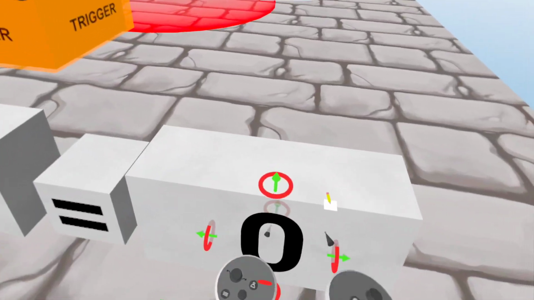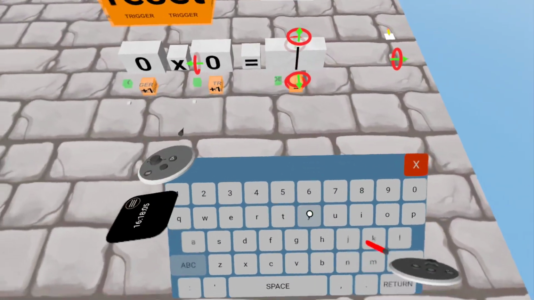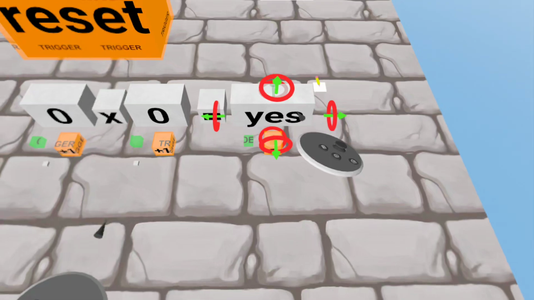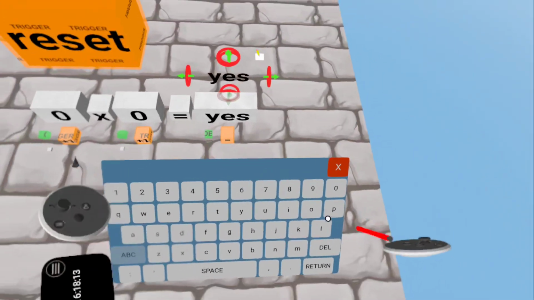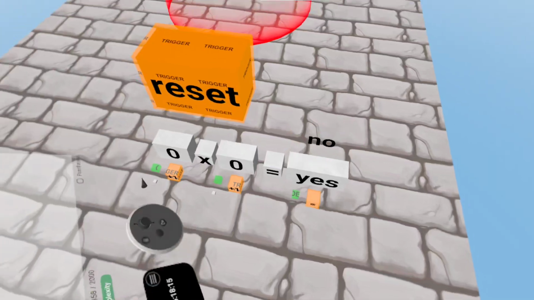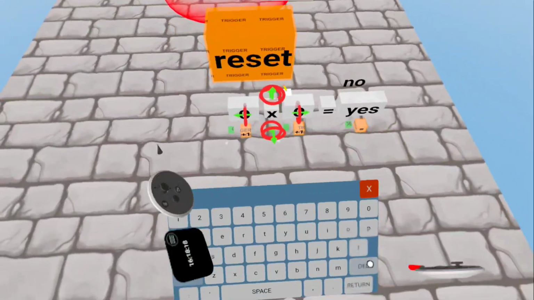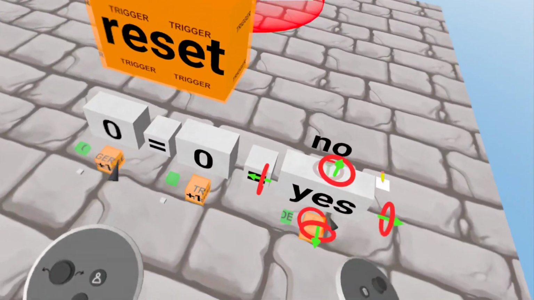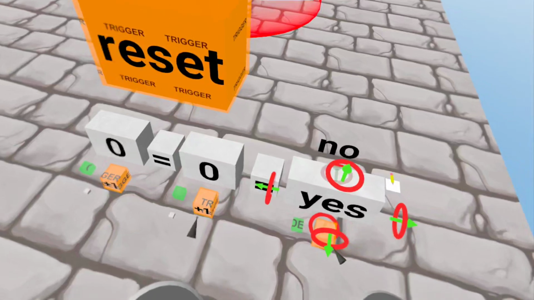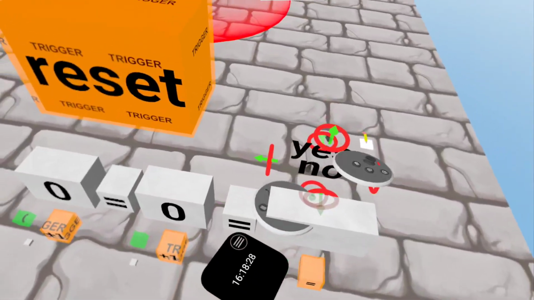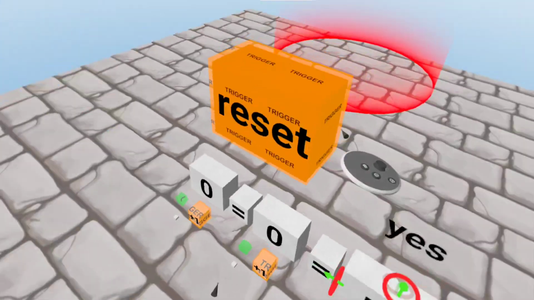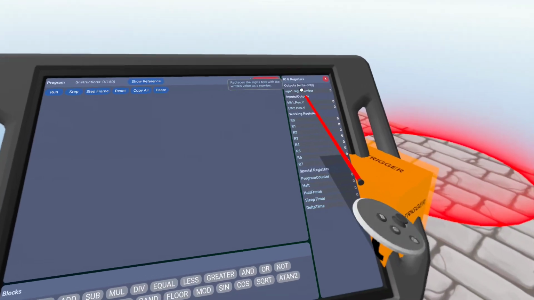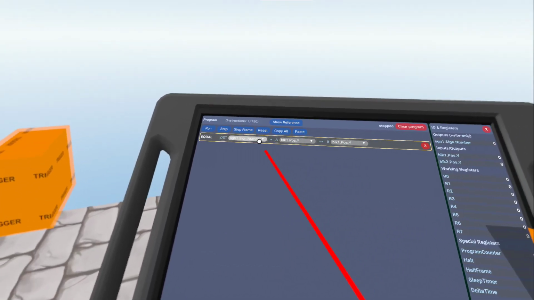I guess you could do a yes or no. No. And maybe equal. And yes or no. Yeah, we can do that. So equal.